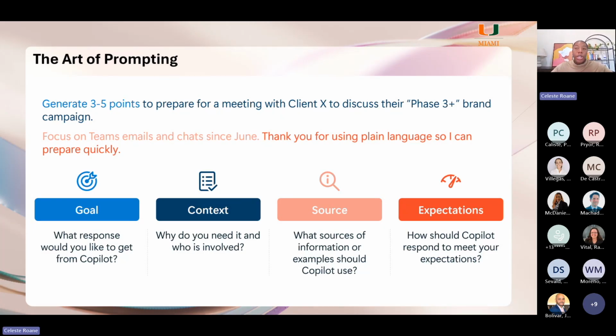Now, I'll tell you guys just a quick example. I was working with a customer last week, and somebody was telling me that they were having some problems with Copilot because they were asking it to go through a folder and search for specific keywords. And the folder was full of resumes, but they were looking for a specific skill. So we'll say, for example, this skill was coding. And so instead of telling Copilot, I'm looking for a professional with experience in coding, the prompt that they were using was, search through this folder for CVs that include the word coding, right?